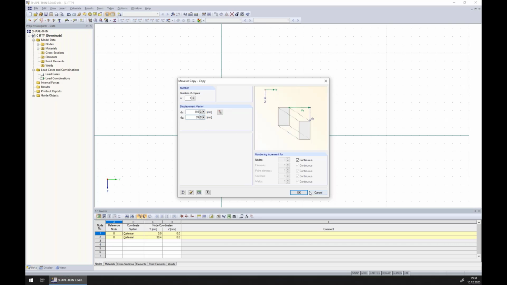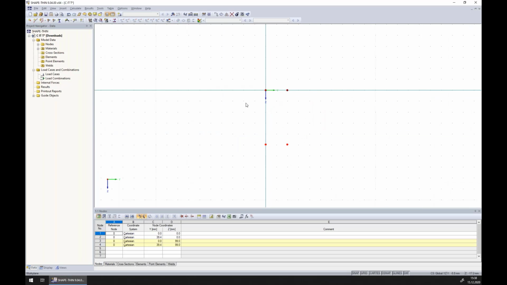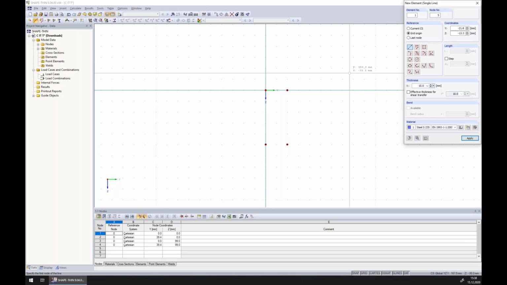So this is maybe the pure geometry of this cross section. And we connect these four nodes with an element with the thickness of 1 millimeter. It's pretty thin, I would say, with, let's say, a standard steel, and produce such a cross section.